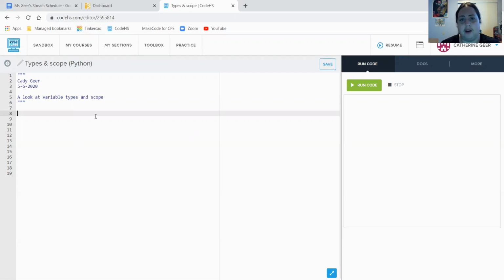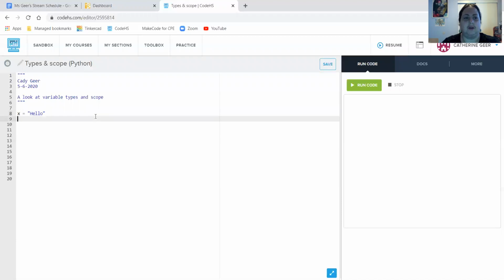Now, making a variable in Python is super straightforward, which is really nice. All you do is give it a name and then assign it to something. So here I could say that the variable x is going to be equal to the word hello. Now, a variable is basically just like a box that we have named x in this case, and anything I put in that box is what that variable represents.